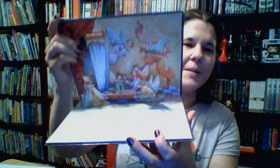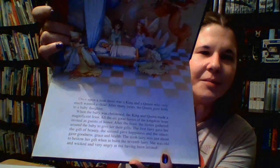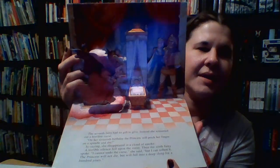Okay, I want to move quickly. We can look at Sleeping Beauty. I just have a few of those, but I just recently got this. It's a Sleeping Beauty pop-up book. So the tale is pretty much the standard tale. Not much has changed, but the cool thing about it is that it's got these pop-up scenes right in it. And so that's the fairies at her birth, so you can kind of see the baby there in the bed, and that's the pop-up.